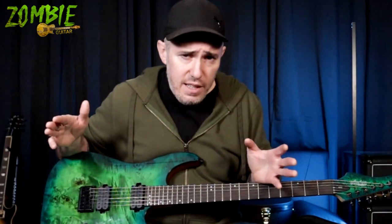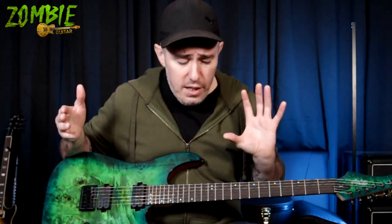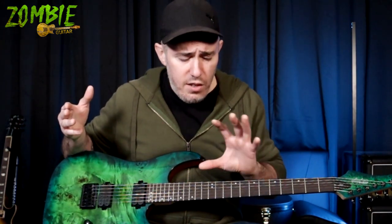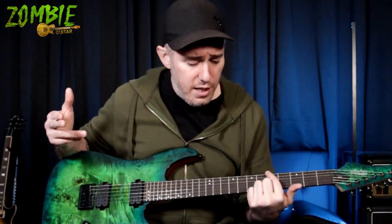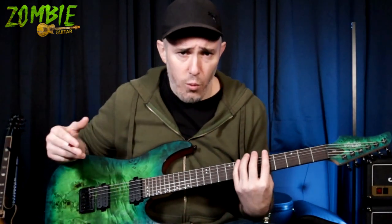So the purpose of the 5 pentatonic positions is to allow you to play up and down the entire neck of the guitar in any single given key. So let's say that the band is in the key of A minor. They say, hey, take a solo in the key of A minor. We already know how to locate your pentatonic position number 1. We're just going to call that your reference position. So you know how to locate your reference position for the key of A minor. First finger, because it's a minor key, you put it on the note A right there, 5th fret of the low E string. That's going to be your reference position. We're just going to call that pentatonic position number 1.